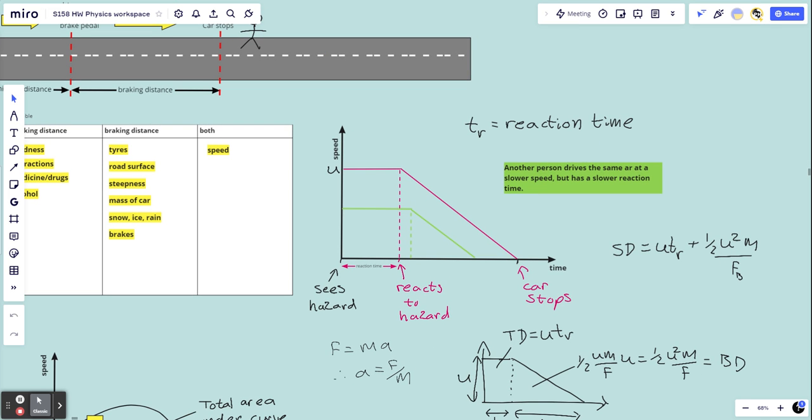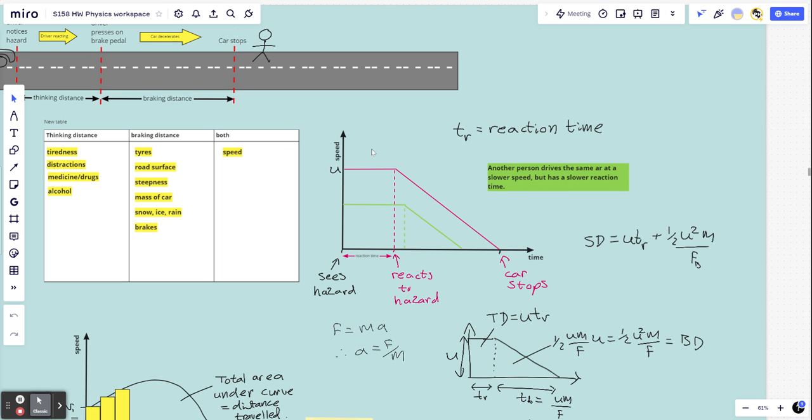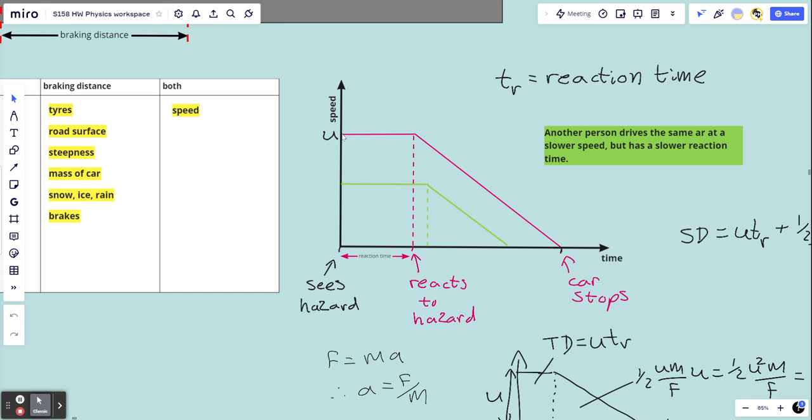What we did is we taught it at quite a high level. So we looked at what a speed time graph would look like for that situation. So first of all, the driver has seen it but hasn't reacted, so the car continues to travel at a constant speed until the driver reacts and puts the brake down. And then we would say we're going to assume that the car decelerates at a constant rate, so we've got a straight line going down to the point at which it stops.